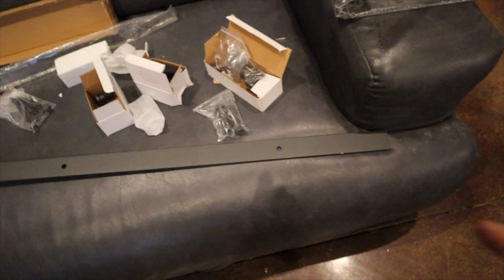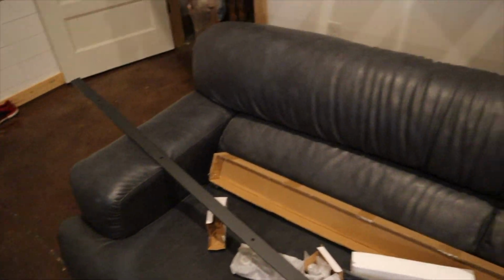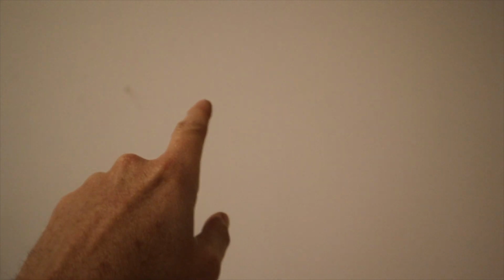Well, it is now 12:30 and I still don't have the door hung. I've been trying to figure out what to do. I've been stumped because the studs are supposed to be 16 inches apart, which is what the railing's pre-drilled holes are, 16 inches apart. So you'll see there's 6 holes all throughout, but on my wall, yes, yes, yes, no, yes, no.